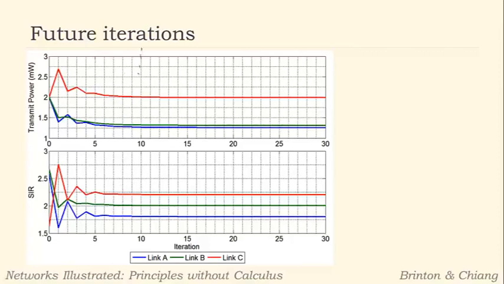10 iterations, there's no longer any noticeable change in either the power levels or the SIRs, because the SIRs have all been met, which means then the power levels won't change anymore naturally. And so then we say that we've reached that equilibrium level. And so it is possible with these SIRs to reach that equilibrium. And we see that after about 10 iterations, that is when we would get there.